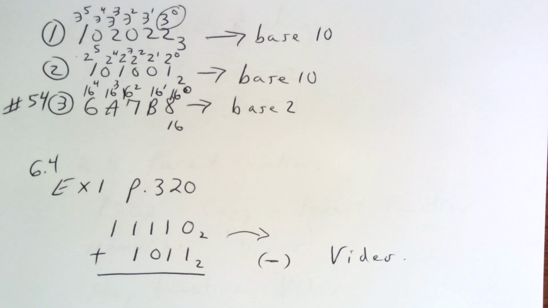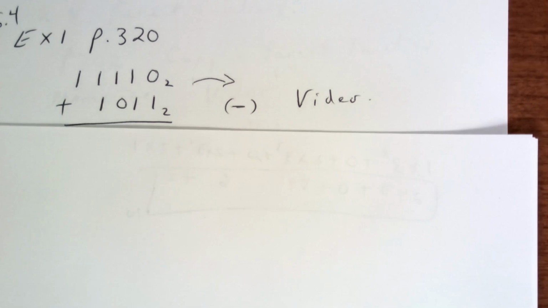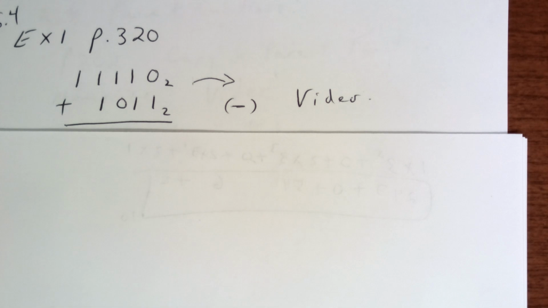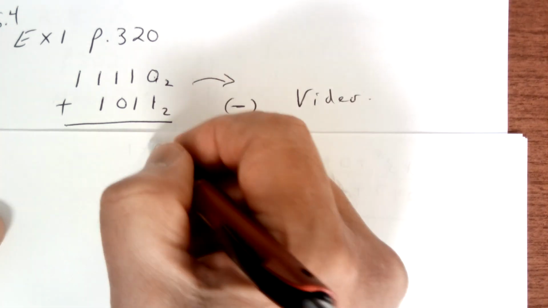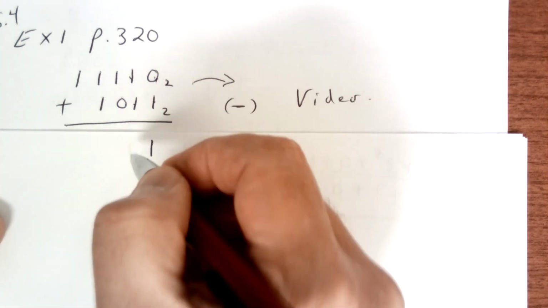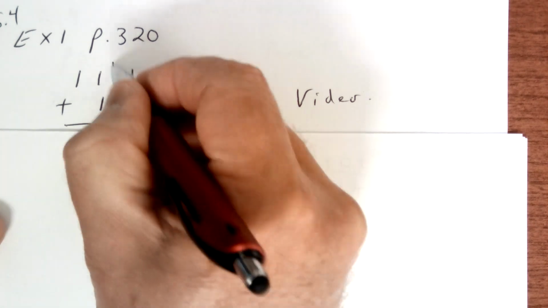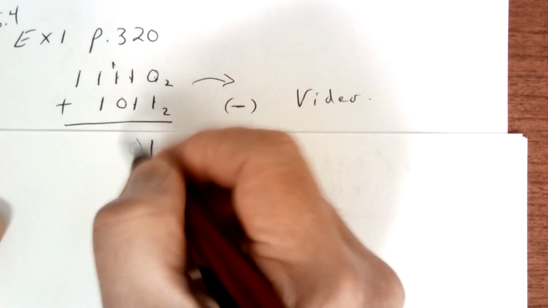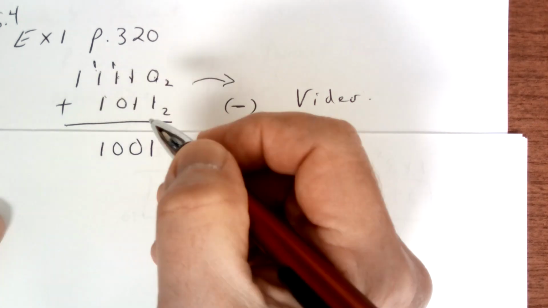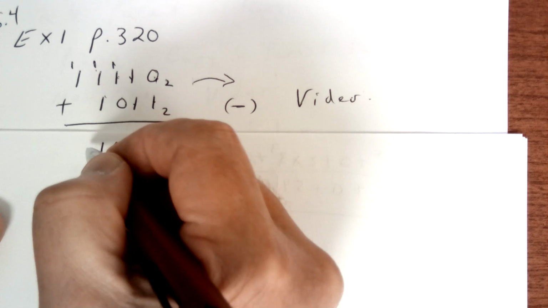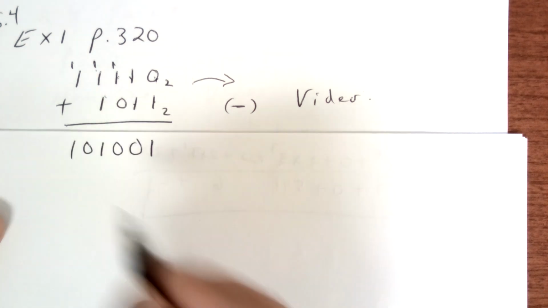All right, we're going to turn our attention. We're going to watch a video on adding and subtracting different bases, but copy this one down right here. We're going to work this one. This is base 2, and you're adding, okay, so that's going to give you a 1 right here. When you add this, you get 2, but since you hit 2, you got to carry 1 over. Now you have 3, that's 1 more than 2, so you're going to carry 1 over, and that's going to give you a 0 and a 1. And there it is when you add it up.